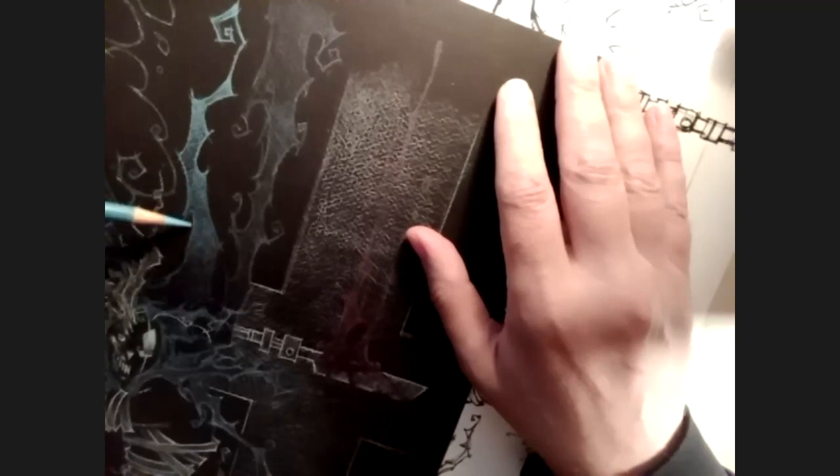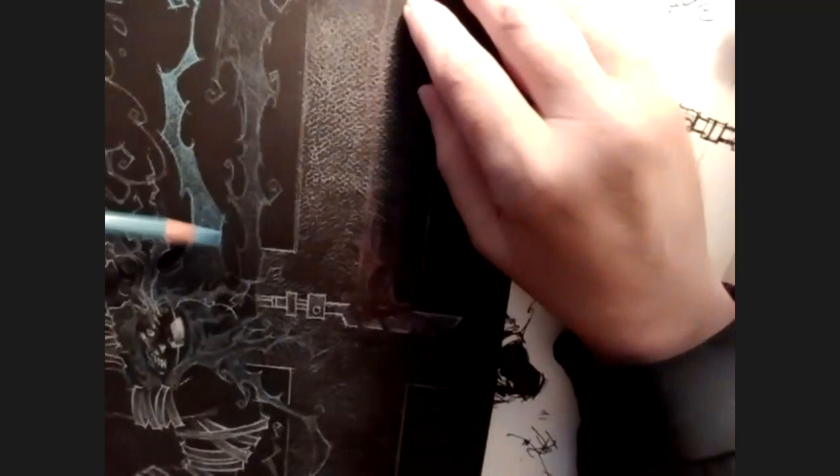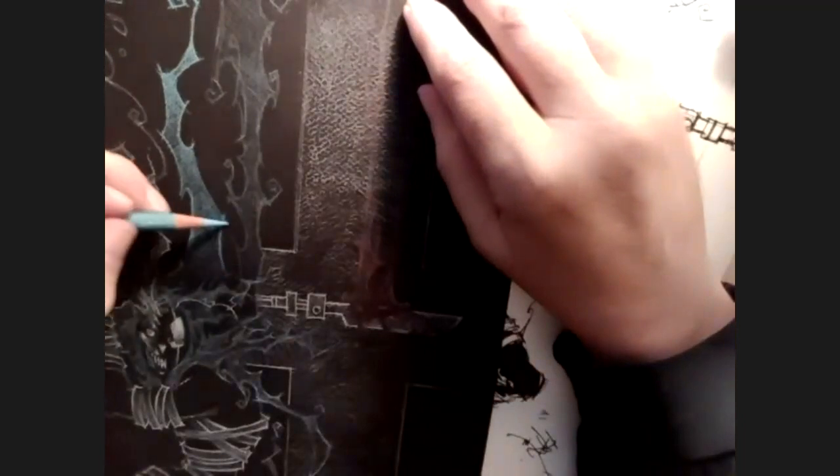It seems like there's a lot of painting ideas that you've pulled into illustration. That's interesting — I never really, you know, I always kind of had trouble with actual straight-out-of-the-tube painting. Mixed media illustration has always worked for me because it's almost like I'm creating a sense of painterly sense, but it's allowing me a certain level of control in the process that I don't feel I have with painting.